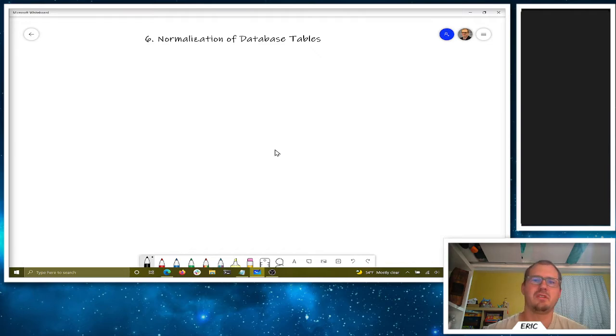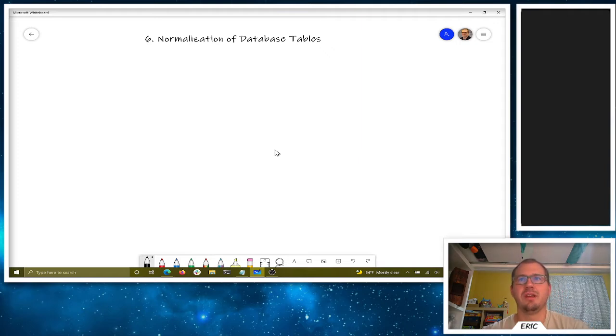But for us, the entity relationship diagram should suffice for everything that we need to do to be able to get that idea of a database down from just here's some ideas to a conceptual diagram to the actual implementation logical diagram that we need. So with chapter 6, once we have that done, now we need to do a little bit more work, and this is called normalization.